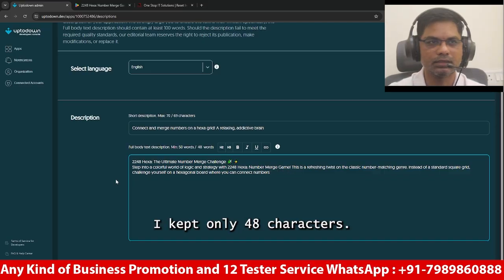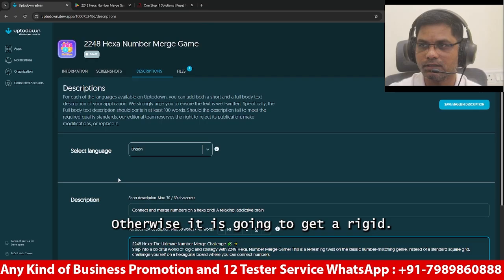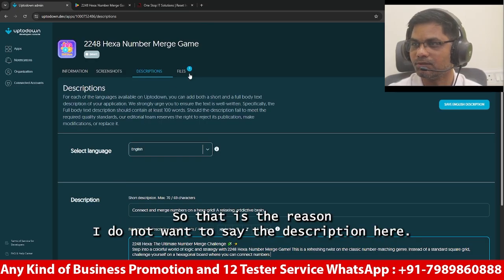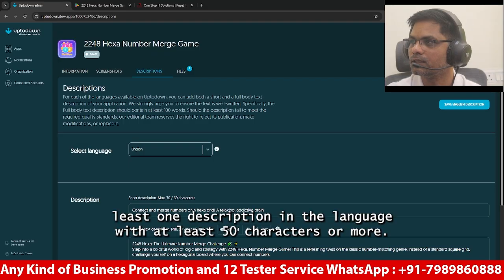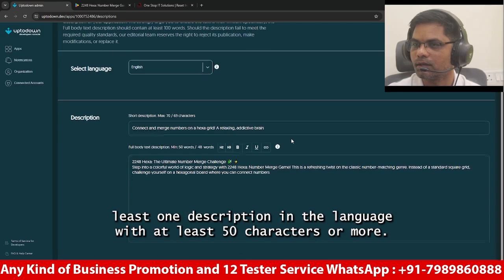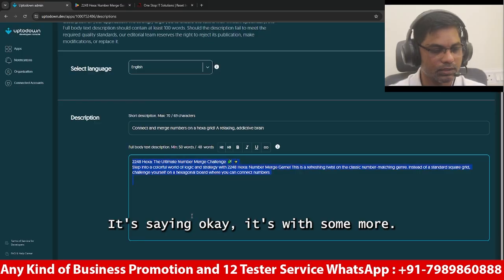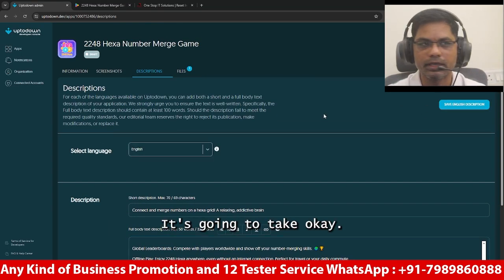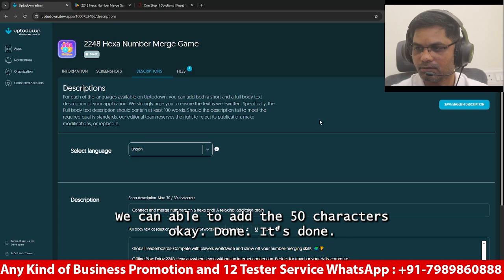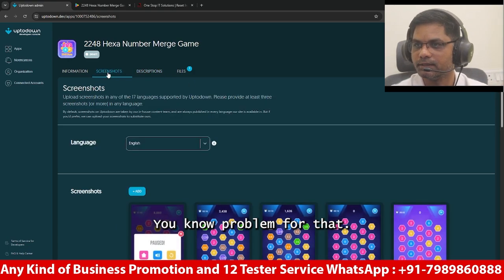Okay, I kept only 48 characters, otherwise it will get rejected. It says please provide at least one description in the language with at least 50 characters or more. Okay, I will add some more. Let's see if it takes. Oh okay, we are able to add the 50 characters. Okay, done, no problem with that.